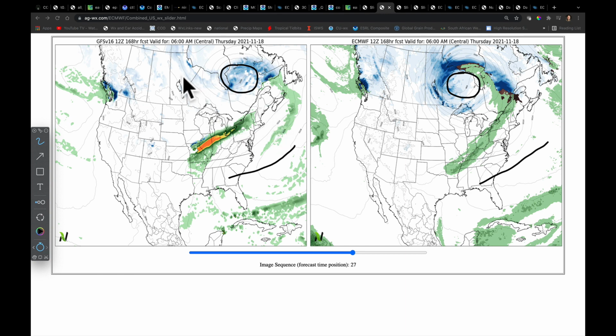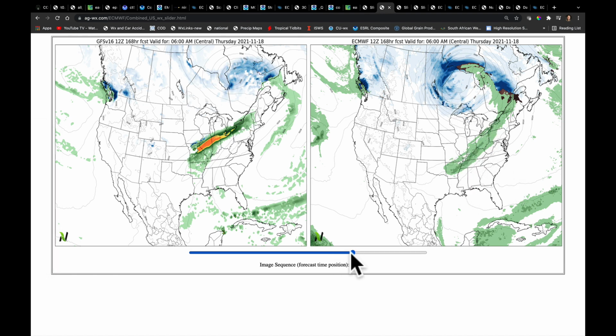And what ends up occurring here is in the mid-levels of the atmosphere, we get what we call deformation in the flow. So the flow about a mile and a half above our heads is doing that and this. So we end up developing right in this area a frontal boundary. And the European model out there a week from the run I'm using here, the GFS is putting some very wet weather in through here. The European model, while it still has that same setup, is farther to the south of the Ohio River Valley. Okay, you'll see the difference in a second.